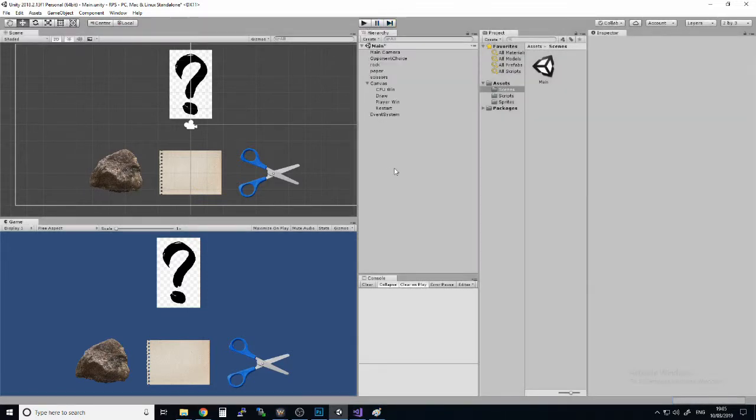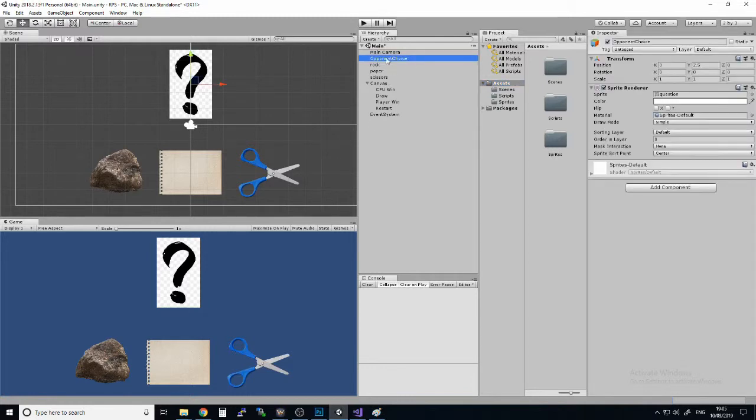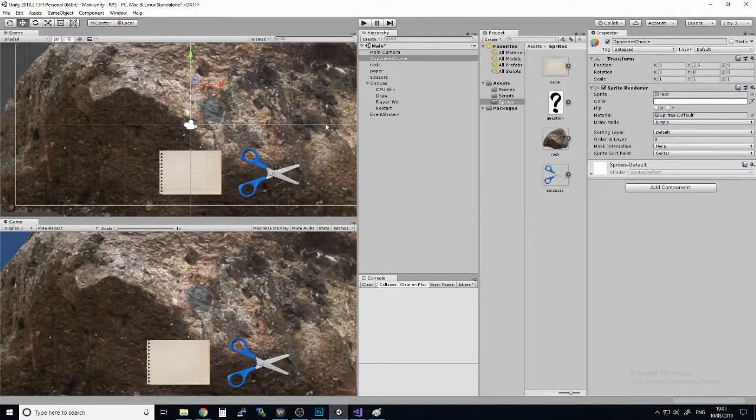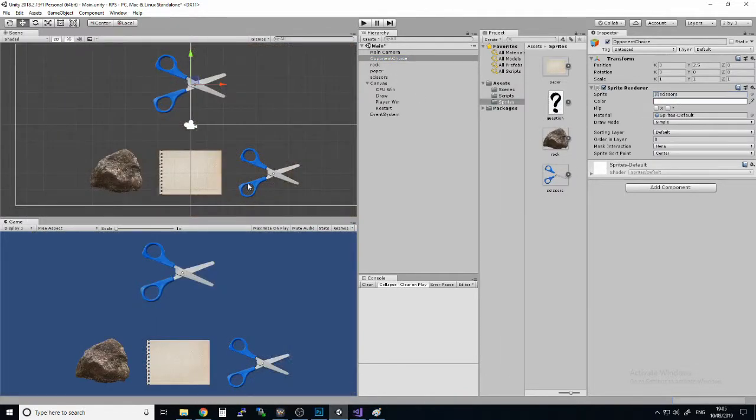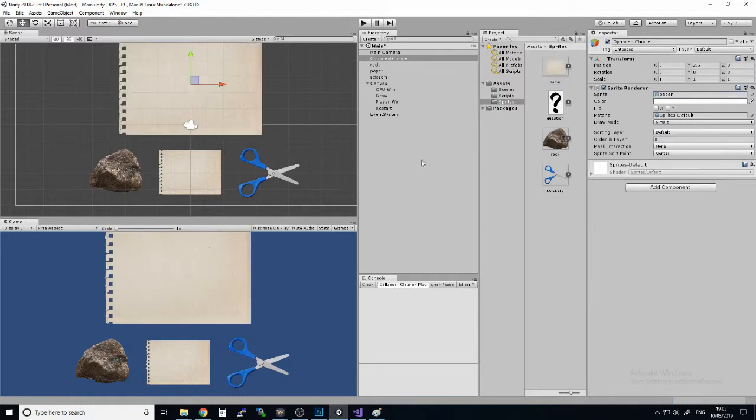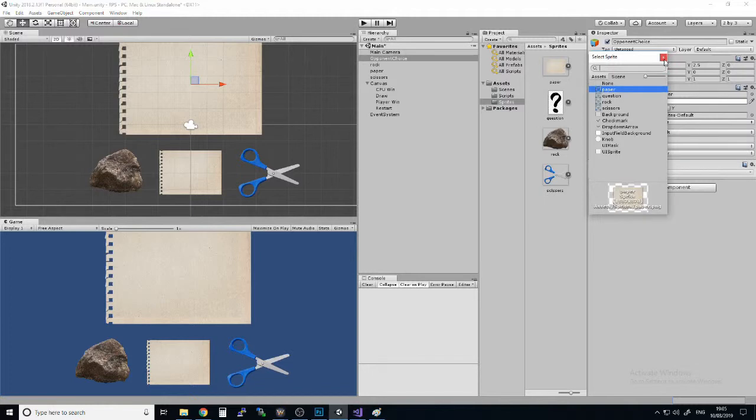Okay, so we should probably make the image here reveal as like a haha, this is what we selected. I'm thinking, best way to do that might be to essentially copy what is here, these 3 things, and just copy it up to here. Because the problem we're going to have, if I select the opponent's choice, which is this image, and let's change it to the rock sprite. The rock sprite is massive. If I change it to the scissor sprite, it's much smaller. The paper sprite is a medium size. They're all different sizes, and we would have to tell it specifically what size it is. And I'm not thinking that's a good idea.